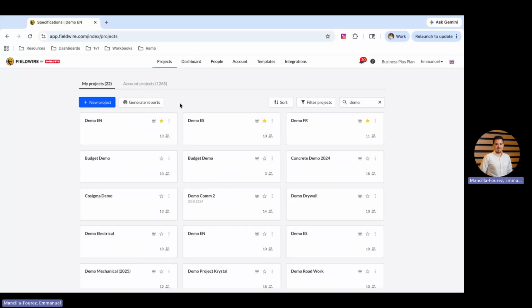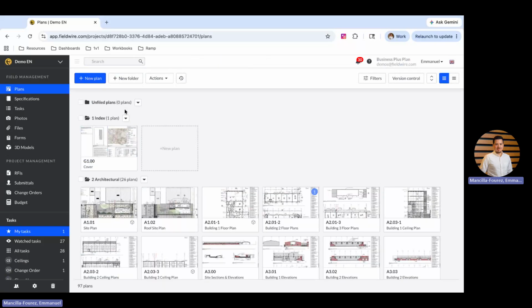In terms of your projects, we'll take an example of what a project looks like. If I click on this initial project, this is what the menu of a project would look like. So we have two big modules. We have the field management and we have the project management side. For the sake of the Pro option, we'll start here with field management and we'll explore the features together for what it has to offer.